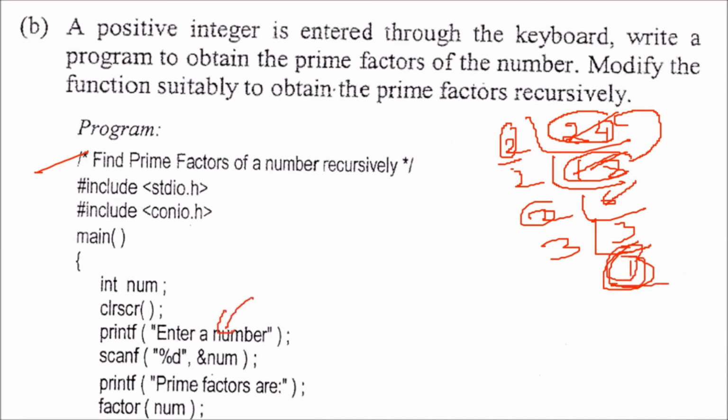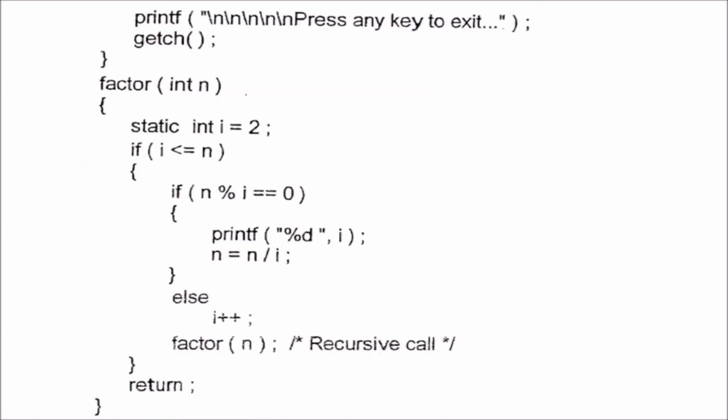So we enter the number, we take the number, and we just pass this number to the function which is called factor. And now this factor will do what? As I said, we start with 2. Why am I using static? Because I just don't want to change this i equal to 2. I want it to remain as 2. And whenever I'm changing the value, if I divide by 2, it is okay. If the number which is coming is not divisible by 2, I have to increment it. That is why I'm incrementing it.